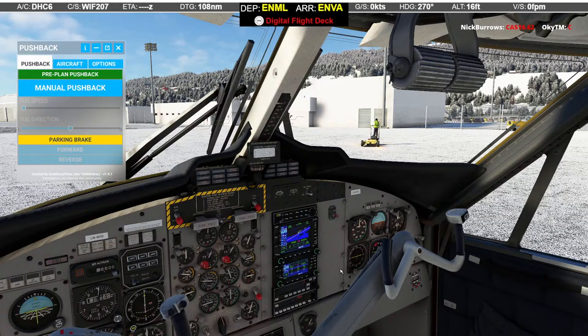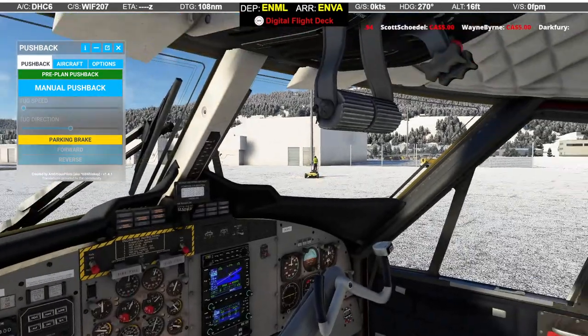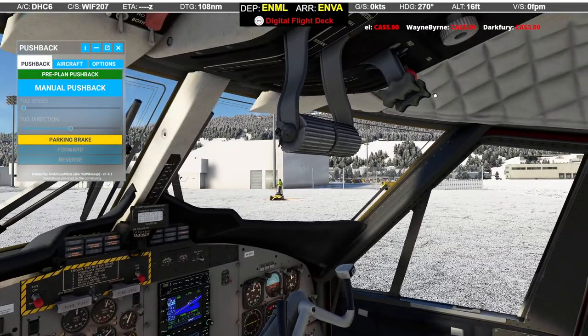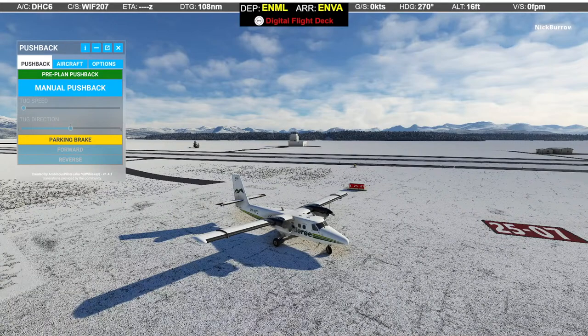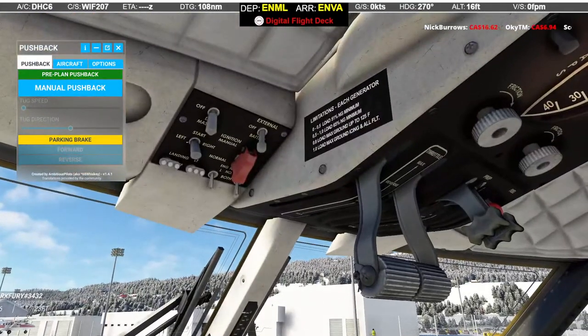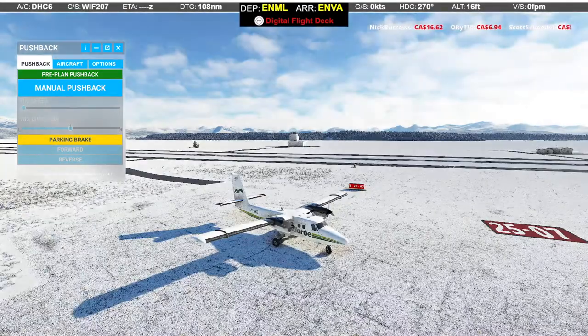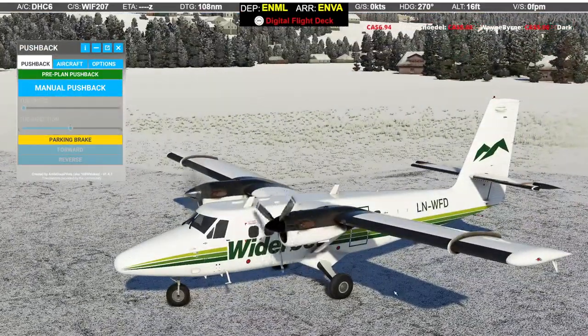Yeah, still too abrupt. So ideally the prop would be in feather. I was playing with them earlier and I know it kind of kicked it out. So if we do that, it should bring it back into feather, but we'll see. Maybe not. That's all right. So that engine's up and running. We'll put on the right and we'll go outside and listen to this one. So you should be able to hear it chugging away.